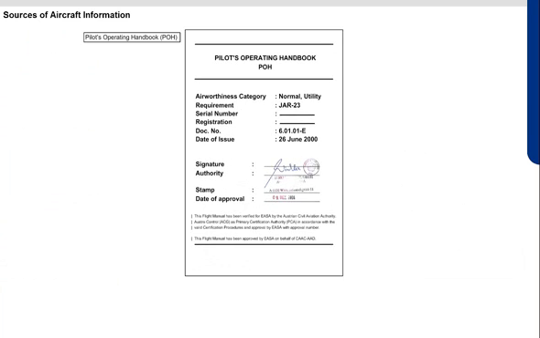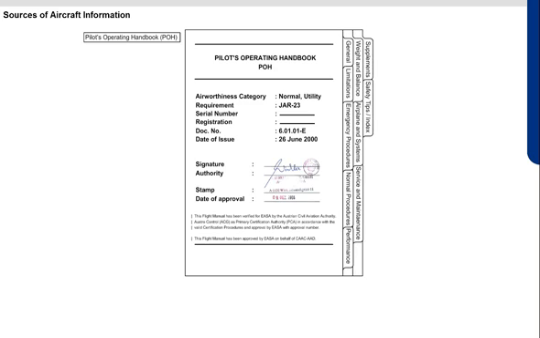Information about your particular make and model of airplane can be found in the Pilot's Operating Handbook, or POH. The standardized format and content of the POH make it easier for you to use and allow for easier transitions between different makes and models of aircraft. The POH is made up of 10 sections. Click each tab for a full description of each section.